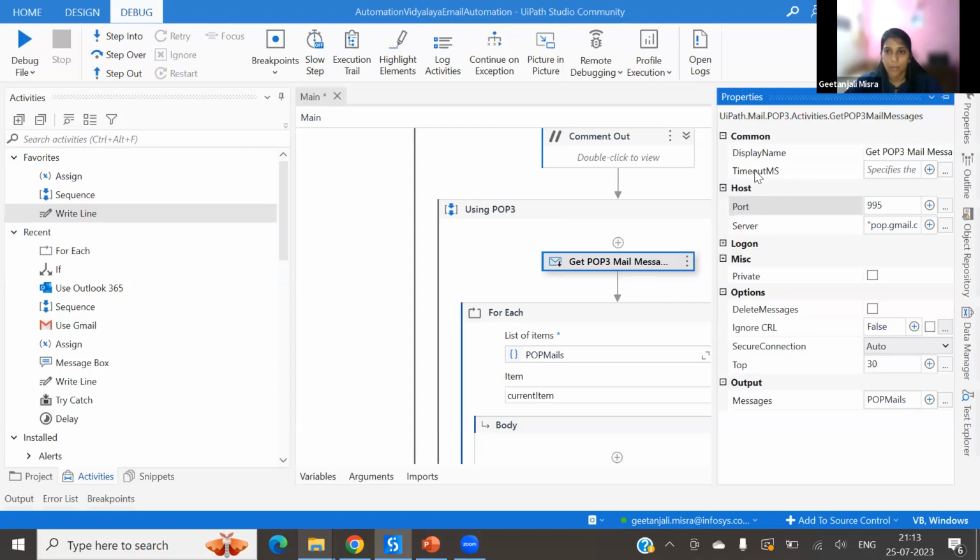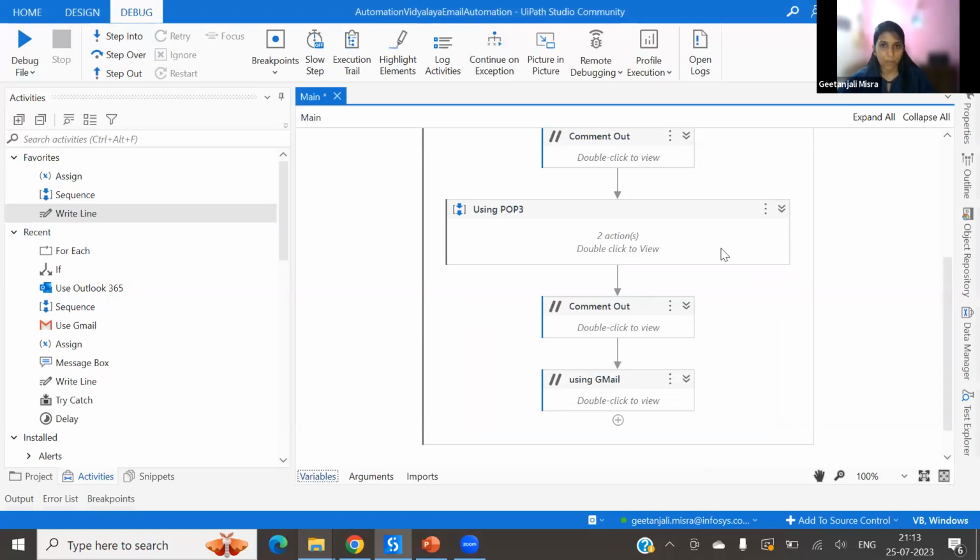So if you want it to wait for more than 30 seconds, or if you want it to wait for less than 30 seconds, you can specify that as well. Since it is milliseconds, if you want to wait for only 15 seconds, we have to give 15,000 because this is in milliseconds. So 15 into 1000. If we just want to wait for 3 seconds, we just give 3000 like that. Does that answer your question? Okay.